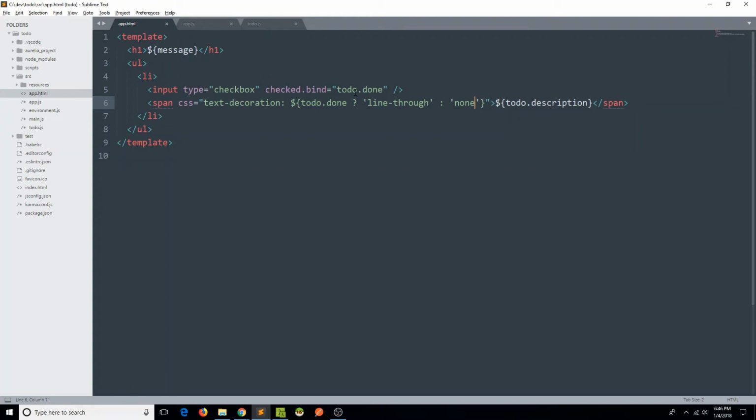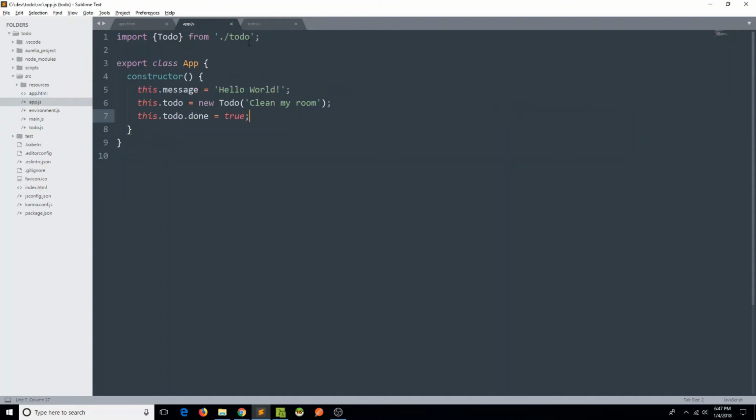So that's the two-way feature of it. By virtue of checking this checkbox, we have said that todo.done is equal to true, or it's equal to false, and in turn that should also be reflected in this element. So that's some pretty cool stuff.